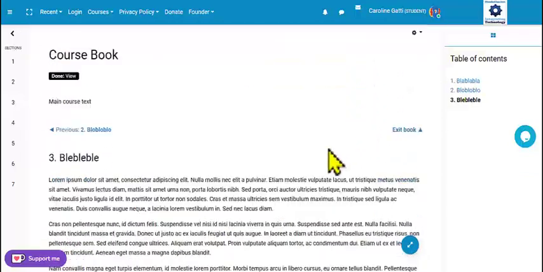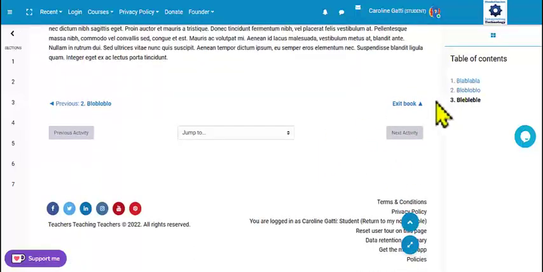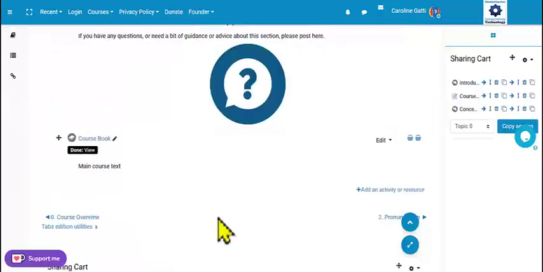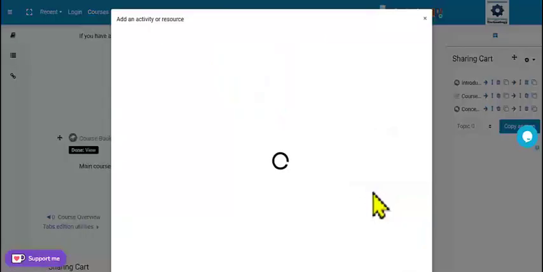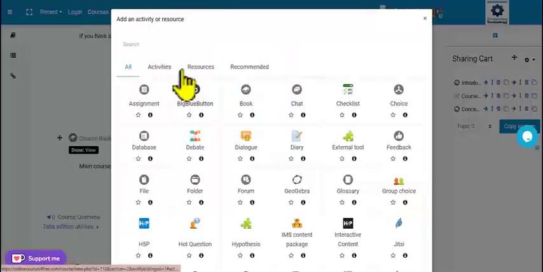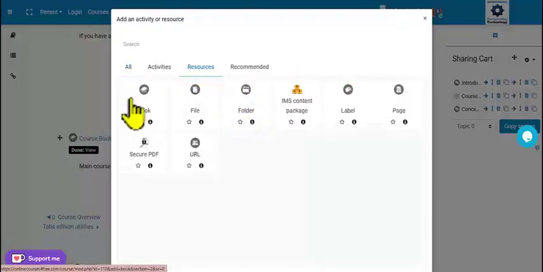If, on the other hand, now if we just go, let's exit the book, and we've scrolled back down again, we're back in the role of instructor, course creator, as it were. I'm going to go back to adding resources. The book was the first one.